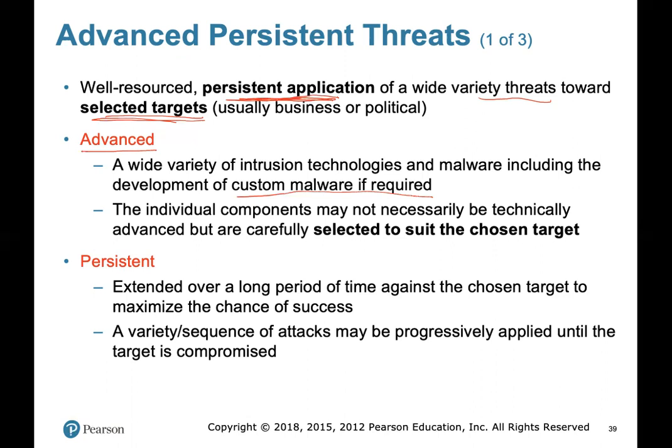And again, another aspect of "advanced" is that the individual components may not necessarily be technically advanced. This means that the attacks or the threats used in an APT attack might not be very advanced. They might be, but not necessarily; they are carefully selected to match the chosen target. This is very important.